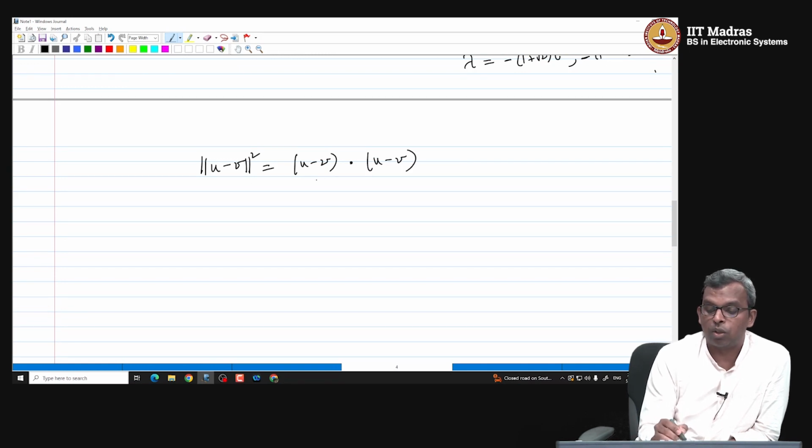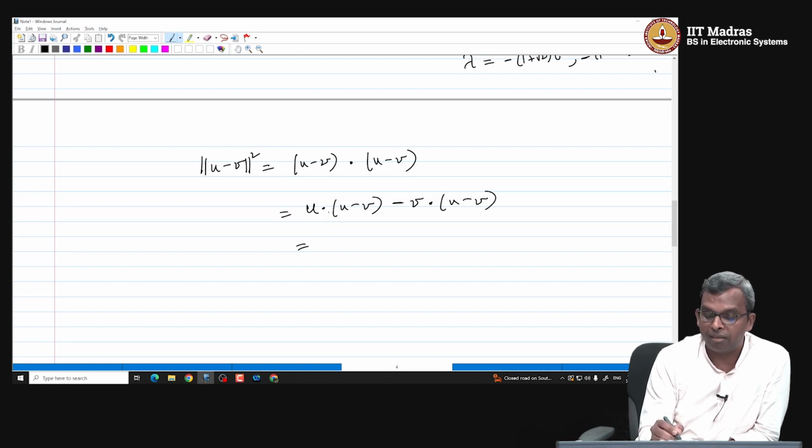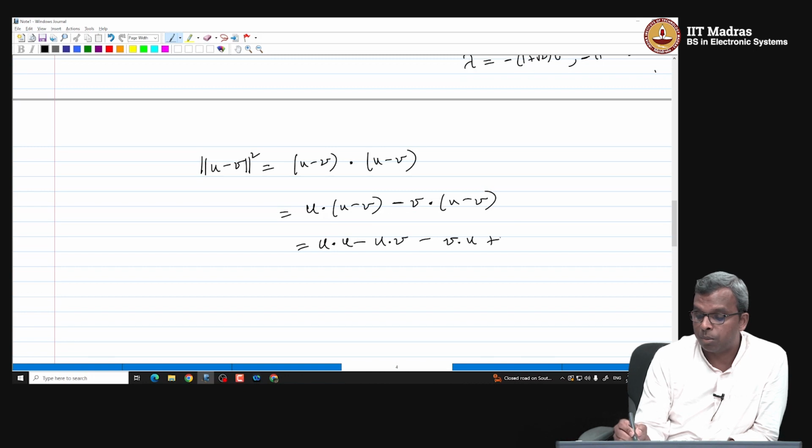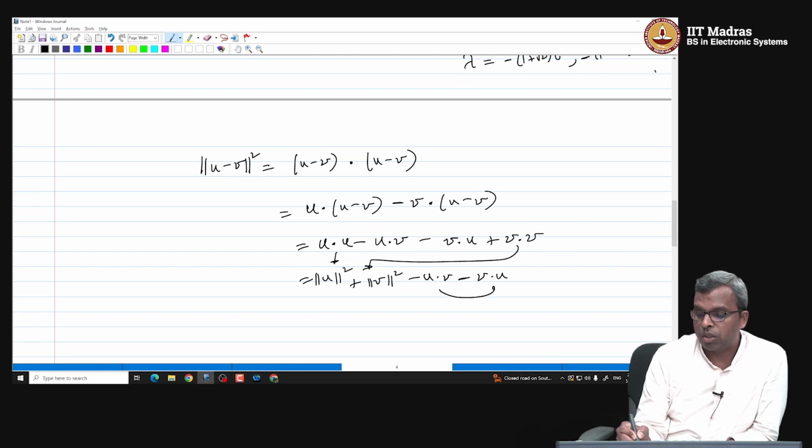Now I know all sorts of linearity that will happen here. So it will be the same as U dot U minus V minus V dot U minus V, and this is just addition and subtraction. So you can just take it in, there is no conjugation, it is all only real values. So you get U dot U minus U dot V minus V dot U plus, minus into minus will become plus, V dot V. What is U dot U? It is norm U squared, and this one is norm V squared, and then you have minus U dot V minus V dot U. So these two actually are conjugates of each other.